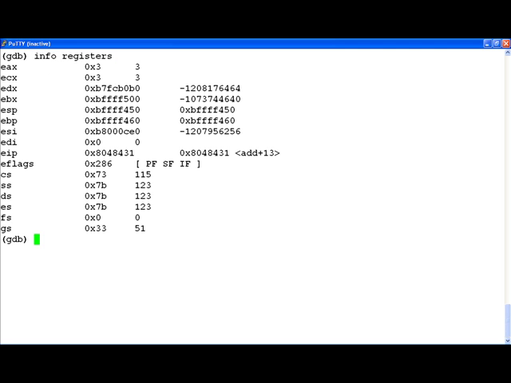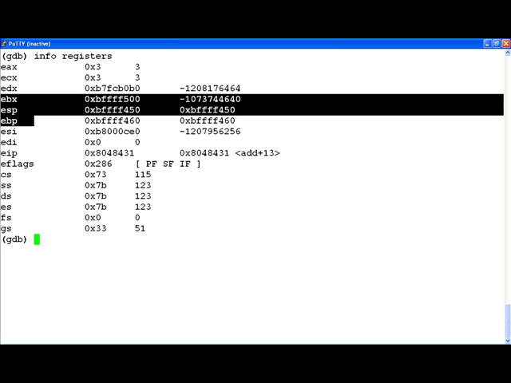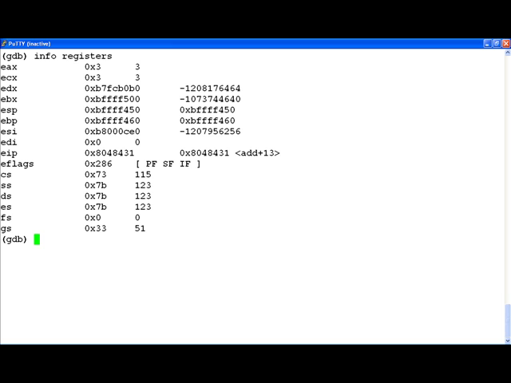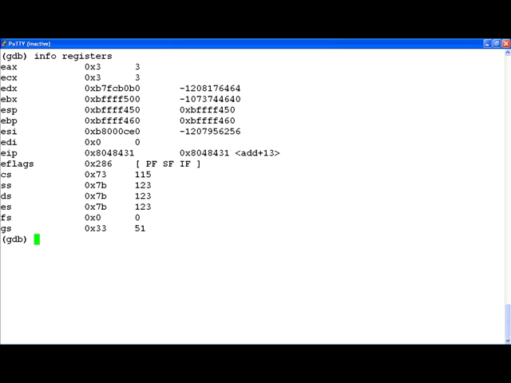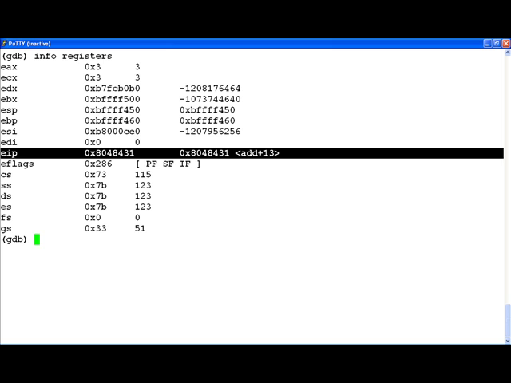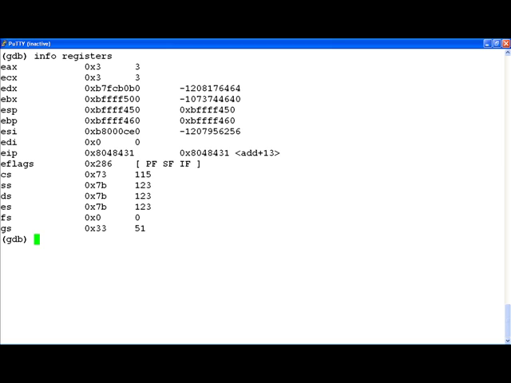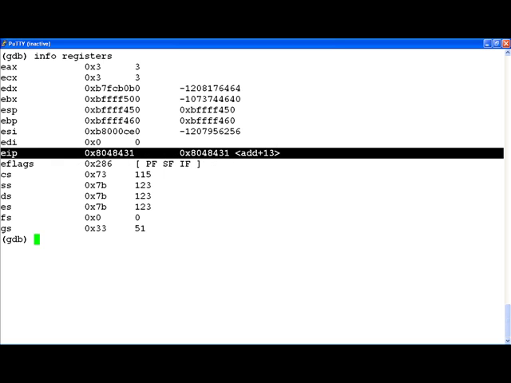Once you do that, a dump of all the registers, EAX, ECX, EDX, EBX, etc. are thrown onto STDOUT. And the important ones for us are ESP, which is the stack pointer, as we mentioned earlier, and the EIP, which is the instruction pointer. And we are in add plus 13, right? This is the place where the next instruction is going to be executed.